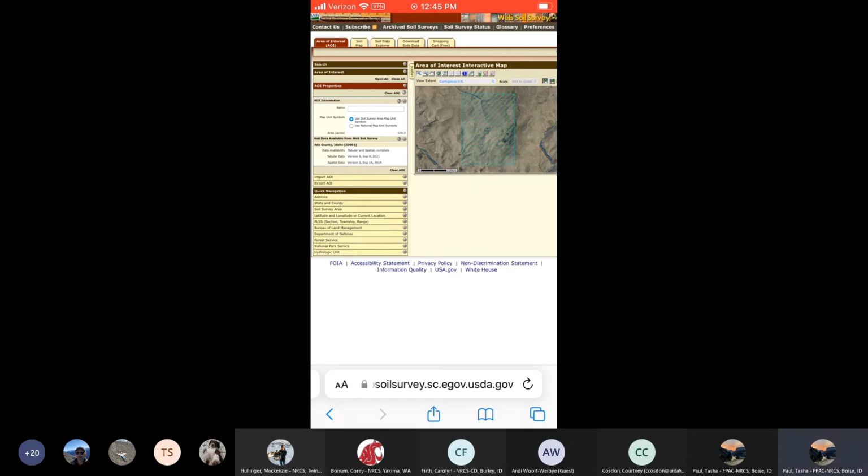All of your tabs are up there on the top for your soil map, Soil Data Explorer, and you have full Web Soil Survey functionality. So you can access, reference your soils data as you need while you're away from your office computer. And it's just a very useful pocket resource since nearly all of us have these little pocket computers now. So now I'm going to switch back to my main screen.